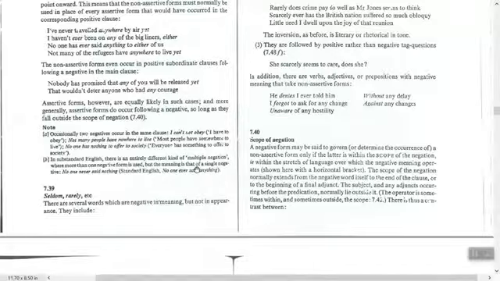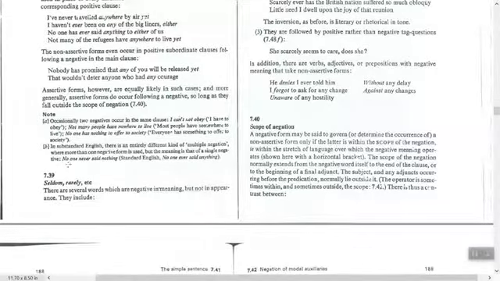Here we have multiple negation. Of course, more than one negation. No one, never, said nothing. So we have three. So negative, positive. Negative, positive. Positive, negative. You see here? Just like a mathematical rule. Negative, positive. So this is two negatives, twice. Here, multiple negation, three. So, negative with negative, positive. Positive with negative. So when you say no one never said nothing, it means no one ever said anything.